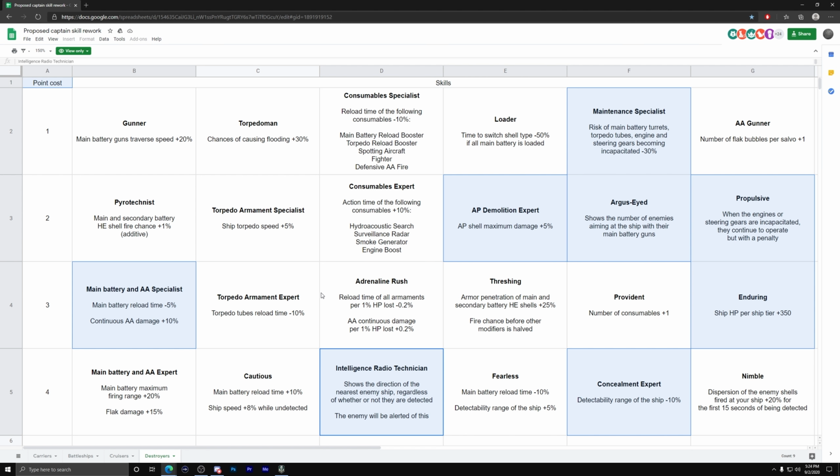I also just want them to make sure that there's no skill that is too easy to activate or never activates, or, you know, Nimble could be way too strong, and Marksman could be way too weak. We don't really know until we see it. And the same goes for the aircraft carrier. I really want there to be more archetypes that people can gravitate towards and play as. I really feel like my builds have become way too homogenized because there's only a few things that are really worth improving. The rest are really shallow and not that relevant. How relevant are these? Remains to be seen. Excited to test them. Don't know when, but I will obviously share whenever I can.